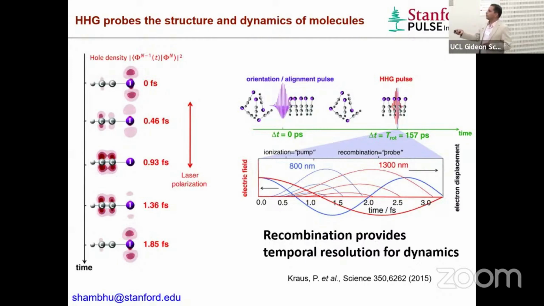As sort of shown here, you can take advantage of the different wavelength of the driving laser. For example, when you go from 800 nanometer to 1300 nanometer, you have a knob. The wavelength is a knob to increase this return window of time, and you can look at the various harmonic orders. They have different emission times, as shown schematically here, and this is one way to probe the dynamics of the source molecule.